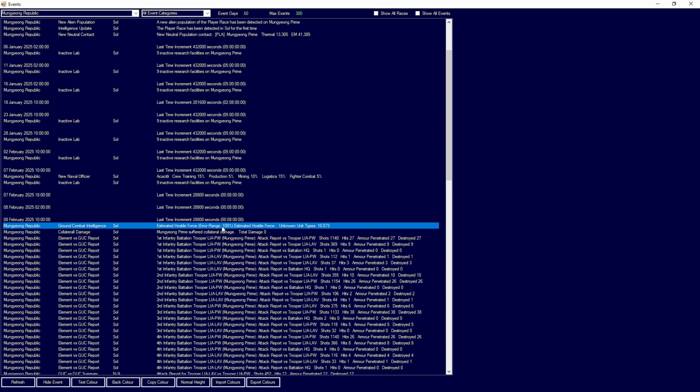This will tell you the estimated force of the enemy, and you gain this through fighting them for a longer period of time. Essentially, as you fight against an enemy for longer, you'll gain more intelligence about the types of units they have, the damage they cause you, and all that stuff. You will have an error range that will decrease the longer it goes on. In this case, we have an estimated error range of 100%, so we really have not much idea how many units they have. Do also keep in mind that this has to do not with the formations that are fighting, but with the actual formations on the planet itself.